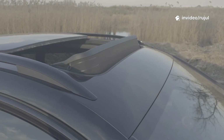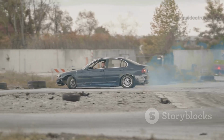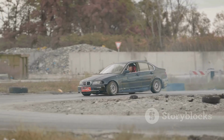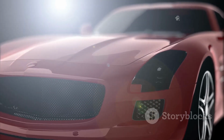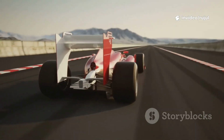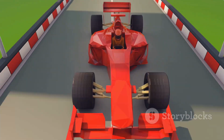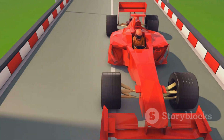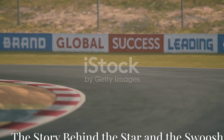And you can't talk about the SLR without mentioning its active aerodynamics, especially the air brake. At high speeds, when you hit the brakes hard, a spoiler on the rear of the car pops up to an aggressive angle. This acts like a parachute, catching the air to help slow the car down much faster. It also pushes the rear of the car down onto the road, giving it more stability during heavy braking. It's a feature taken directly from racing and was incredibly advanced for its time. It looks amazing in action and is a perfect example of how the SLR blended high-tech performance with a dramatic sense of style.